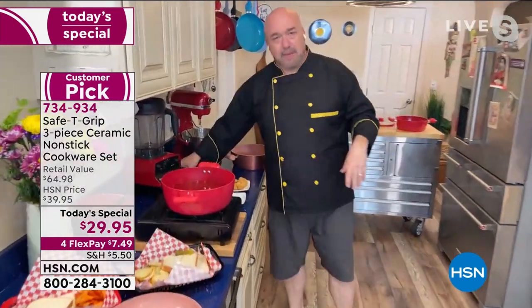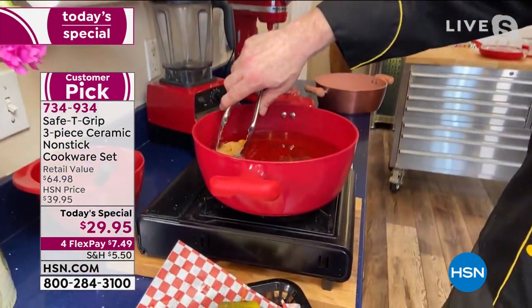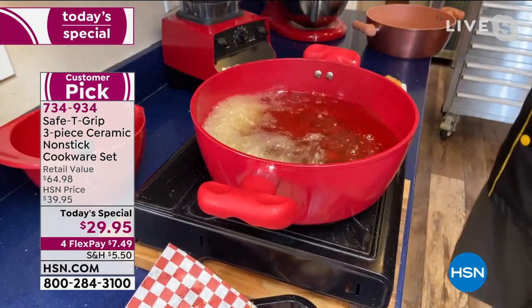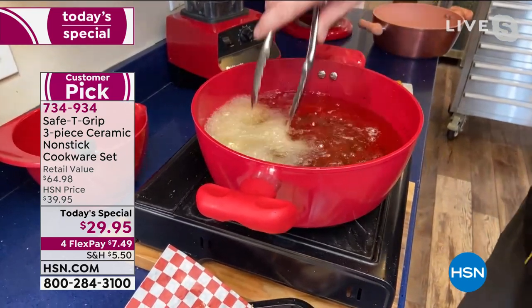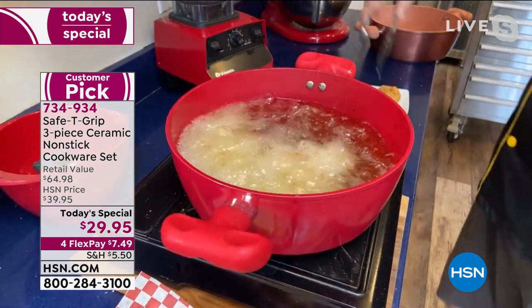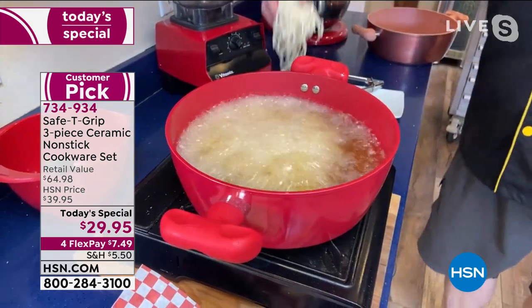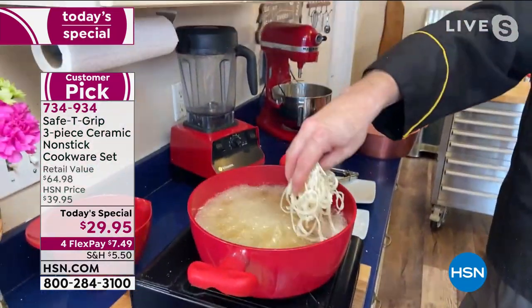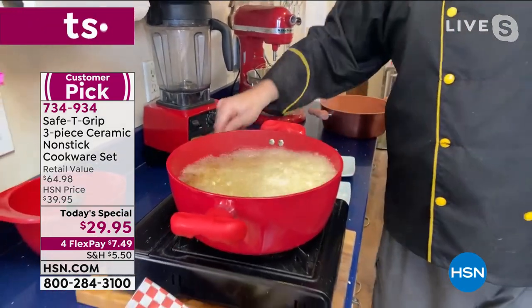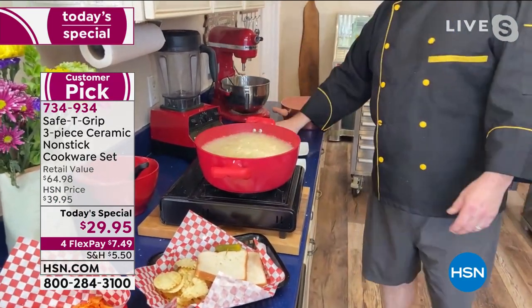While we're talking pots, let's go ahead and do what you do in a pot — fry! That 4.5-quart is the perfect size for frying, especially for Nashville hot chicken. If there's a bigger trending dish out there right now, I'm really not sure what it is. Nashville hot chicken is all over the place. I'm going to take a little bit of my onion straw pile and save that for a steak in just a minute.